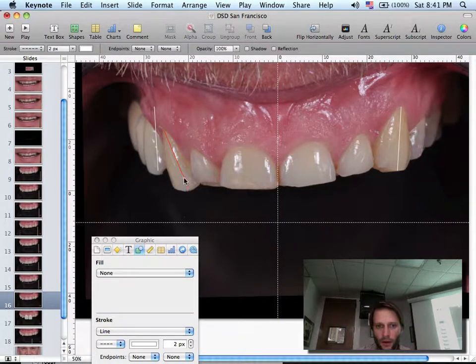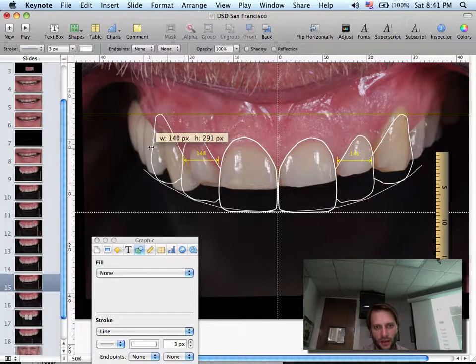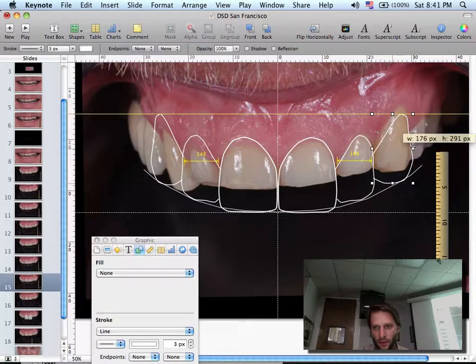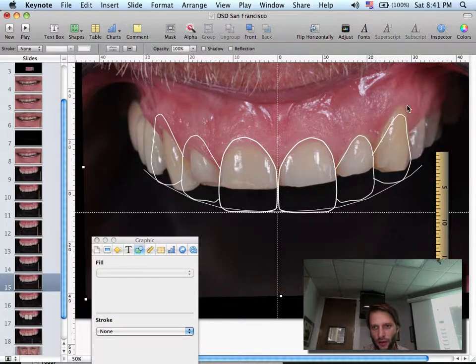But now if we are playing with restorative only. This is impossible. I need to bring this in. Maybe a little longer. This one I can grind a little bit more and make it narrower, so I'm trying to make them a little bit more equilibrated. And the thing I'm going to do here, definitely I will not prep all the way up over here. I will do a complete supragingival preparation and a little veneer that starts from here and has a nice proportion and looks better. And then you will have like a root shape over here.